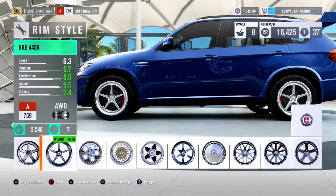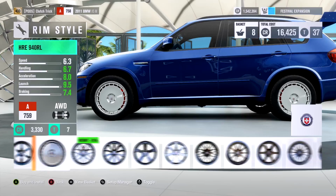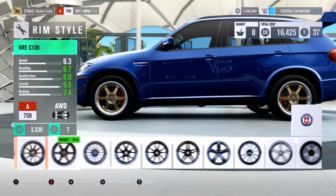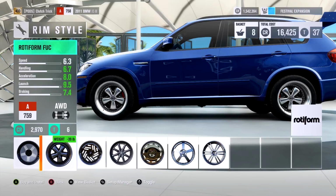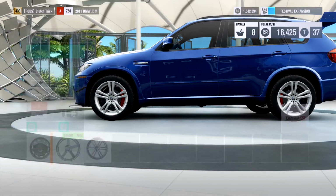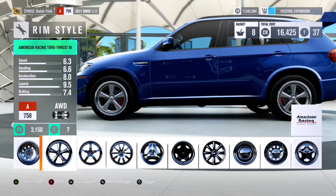They're just kind of a basic type wheel. They don't have a lot of spokes and flashy look to them or anything. And they don't attract too much attention to the wheel itself. It allows the car to still be the pretty part, if you want to say that. But they're really some of the lightest weight wheels in the game, so I like using them for that fact. So I think I'll go to the welds.